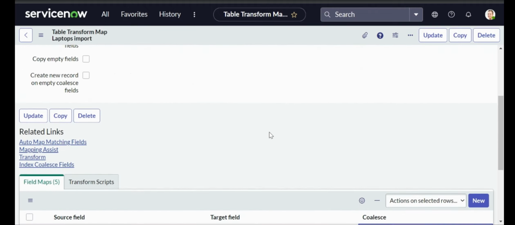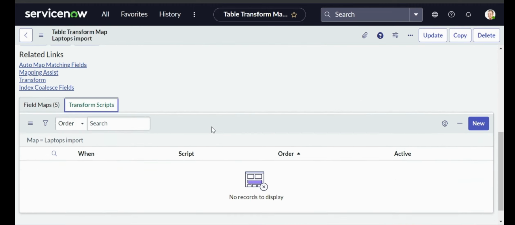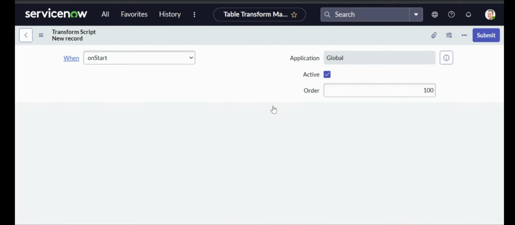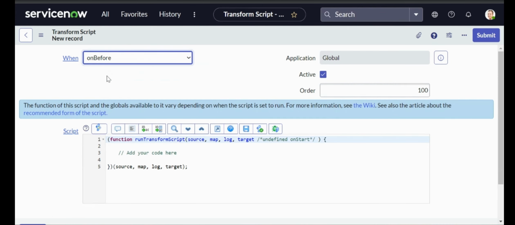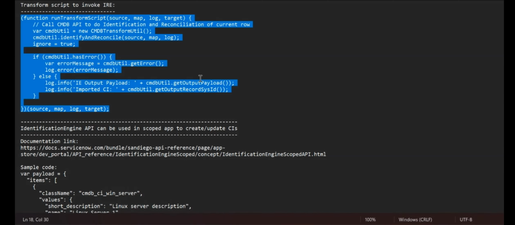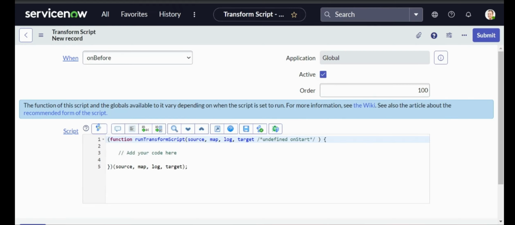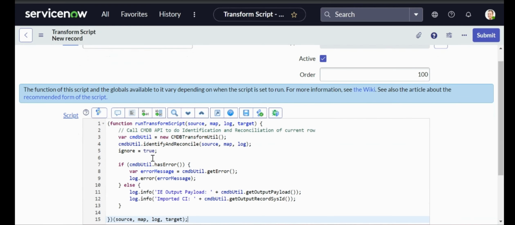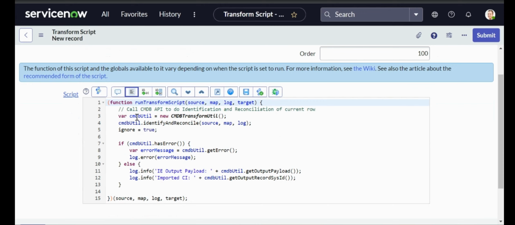To trigger IRE, we must have an onBefore transform script here. So let me add this onBefore script, and I'll copy this code and paste it here. This code will call the CMDB API for identification and reconciliation of the current row. The row that is transforming will go through this script include, and this script include will identify and reconcile that row.